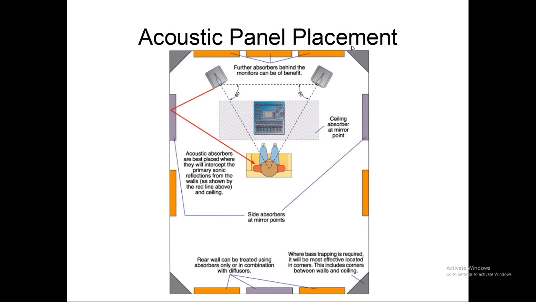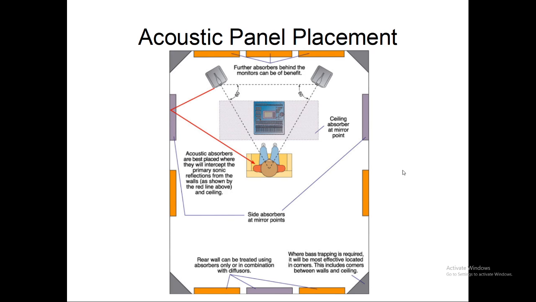Bass traps in every corner. I will say this about bass traps: you can almost never have enough bass trapping going on. So the more bass trapping, the better. Absorbers can get a little tough, so to say. If you put too many of them, it can mess things up. So if we look at it, we have the first reflection points behind, sides, and the back. So these further back side ones are kind of there to control the back side of the room.